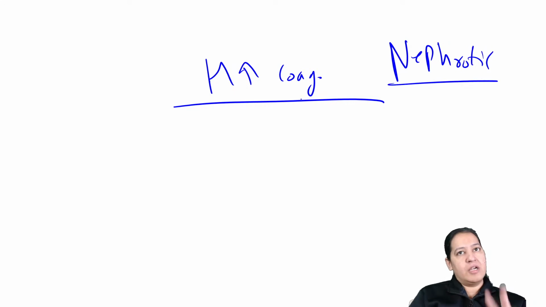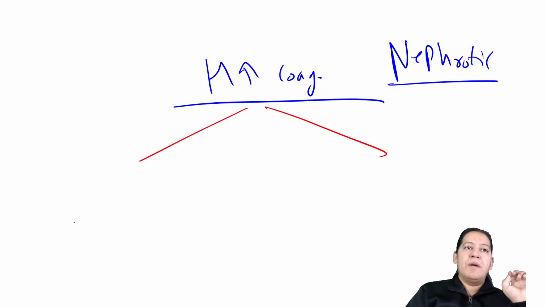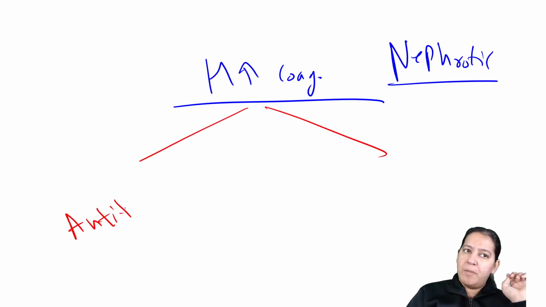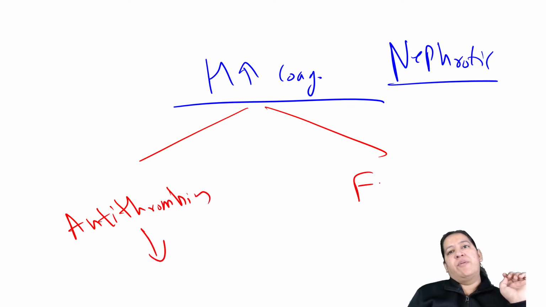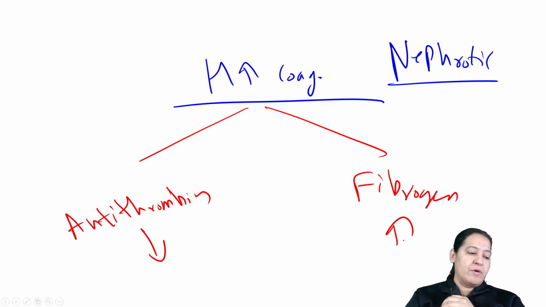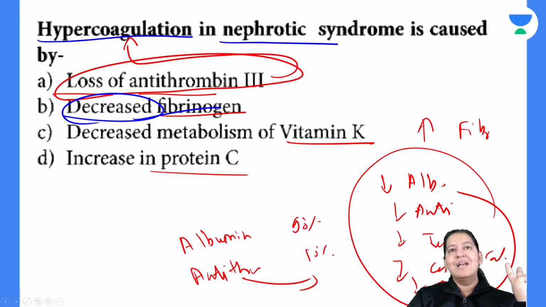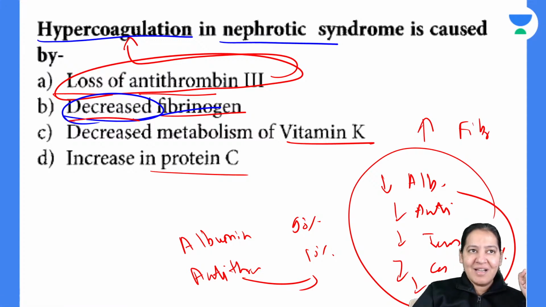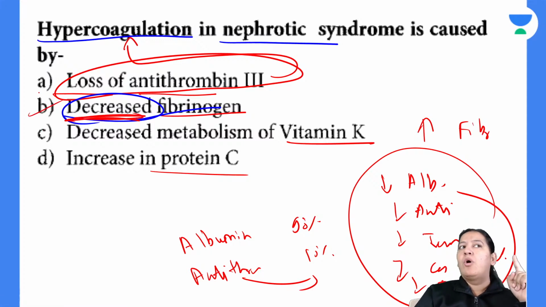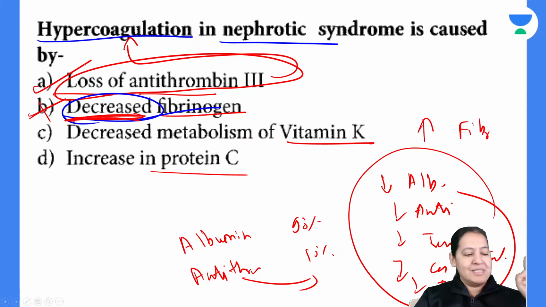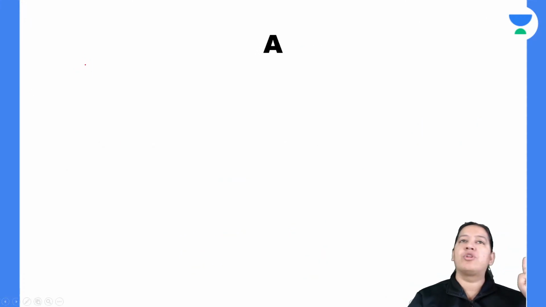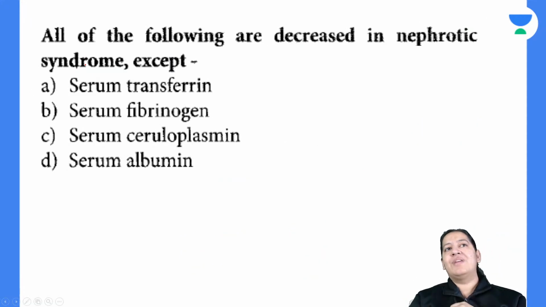What are the two reasons? Number one, loss of antithrombin. Number two, increased fibrinogen by the liver, a compensatory increase. Give me a thumbs up. I really tried hard; no one will explain to you with such in-depth knowledge and crystal clear concept, right? So here, if it said increase instead of decrease, my answer would be B also. But here my answer is A, that is loss of antithrombin. Sweetie and Rishinika, both of you are right. Very good. Okay, coming to the next question.